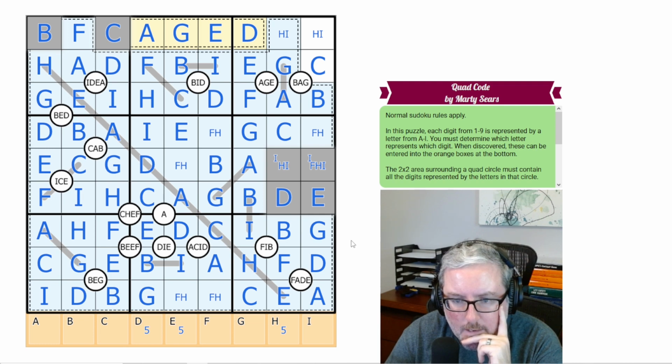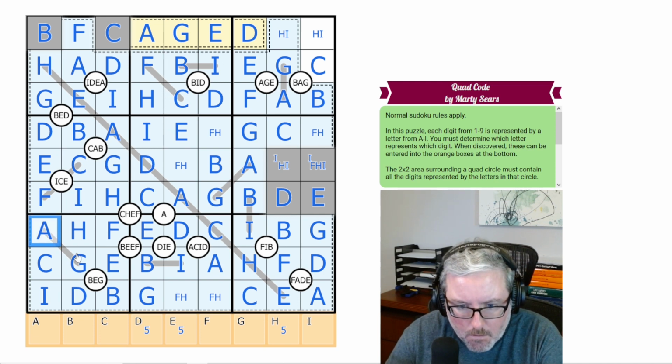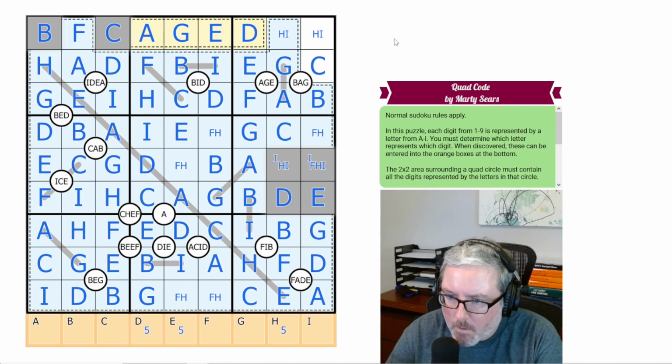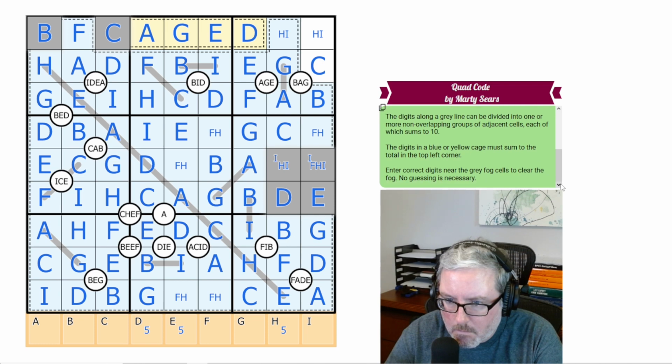So, what does that mean? There's not really anything I can divide this grid into to figure out what anything else equals. Because I know this equals 20, but these just equal 25 in some way, and I don't know what they are. So let's look back at the rules real quick, just to make sure I'm not missing something. No, nothing of use.